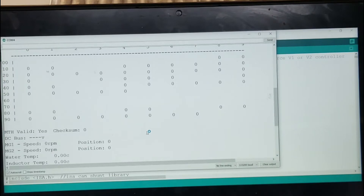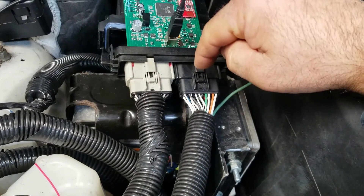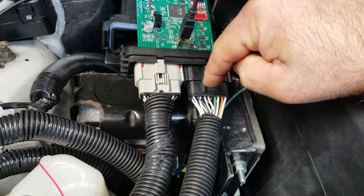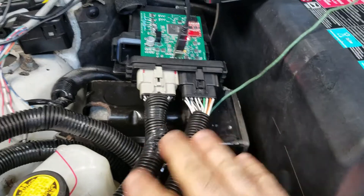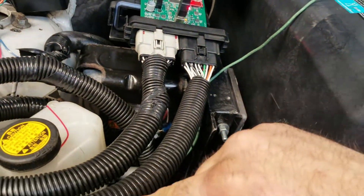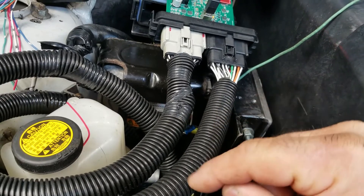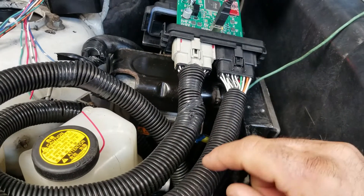Before stripping back the harness, I checked all the pins — especially all the communication pins from the VCU to the inverter — and made sure they were the right pins and weren't touching one another, because in connector B the pins are very, very close together. And on the VCU they're even closer. It was working until I started messing with these connectors, unplugging them and plugging them back in. I suspect there's some wires touching, or possibly from soldered joints with heat shrink.